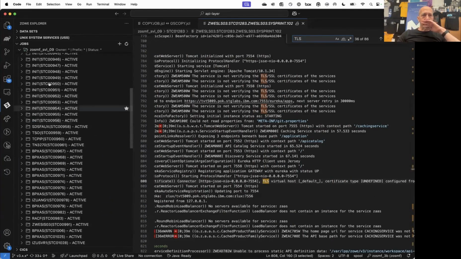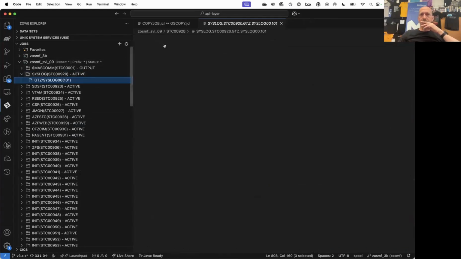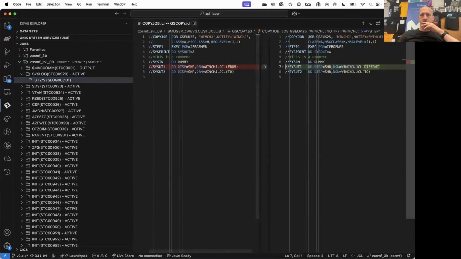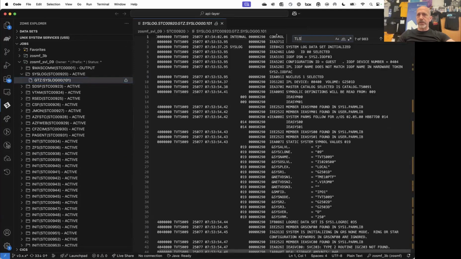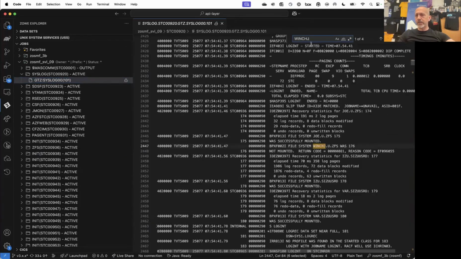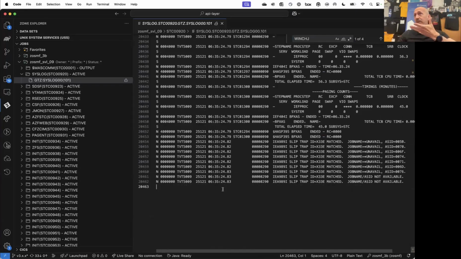A good example of that, and I use this quite a lot, is on this particular system, I can go and look at the syslog because I have permission to look at the syslog. So if I go in, I've got TLS, so let me look at winch.j. I can see winch.j did some stuff early on in the syslog. I'm not that interested in what winch.j did then. I'm interested in what winch.j did here at the end, because this is chronological and I can go straight to the end and to the left and see what winch.j was doing at the end, which is basically just me logging on about 10 minutes ago.